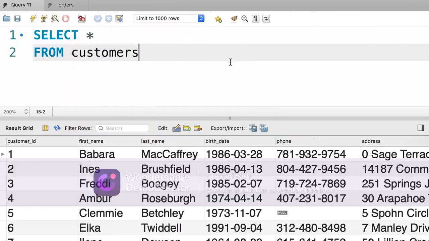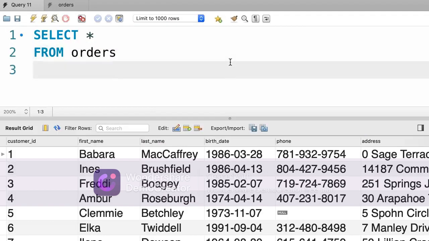All right, so we want to select everything from the orders table. Now we should combine the columns in this table with the columns in the customers table. That is where we use the join keyword. Now here we can optionally type inner join, because in SQL we have two types of join, inner join and outer join. We'll look at outer joins later in this section. So for now, we're only using an inner join, and this inner keyword is actually optional, so we don't have to type it.